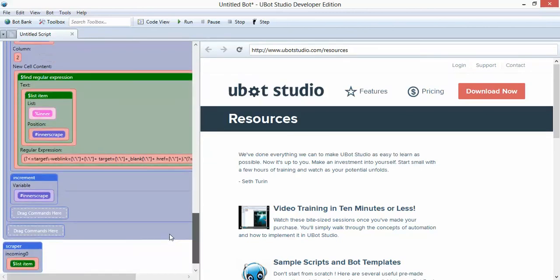So as you can see, it's fairly simple to use. I don't think this will be used by everyone, but for the more advanced guys, it's a great time saver.